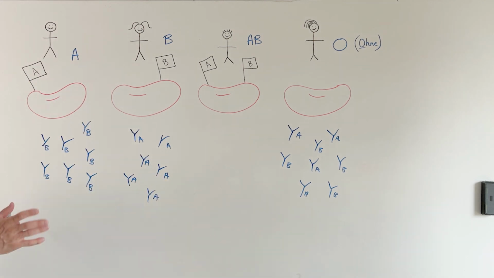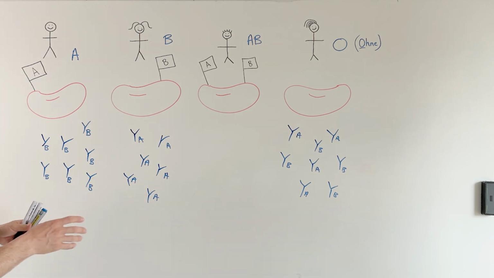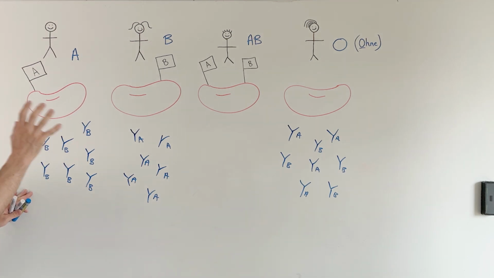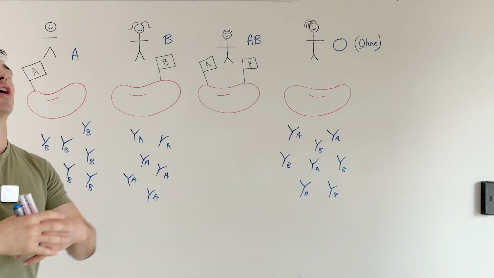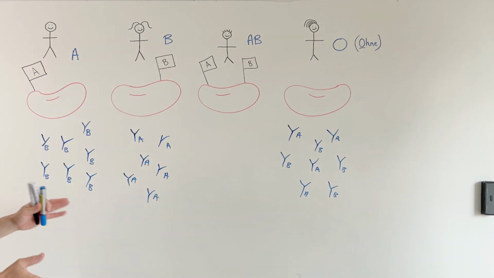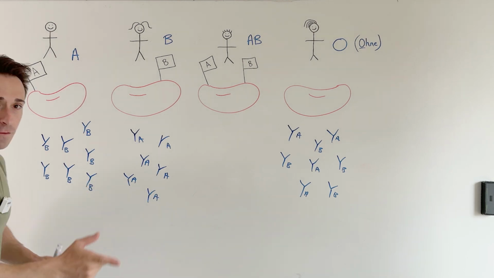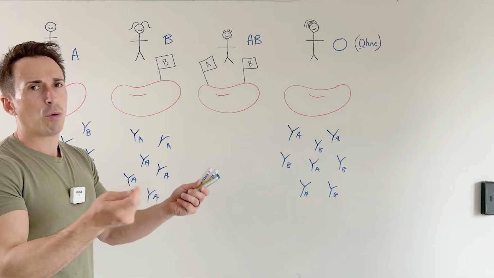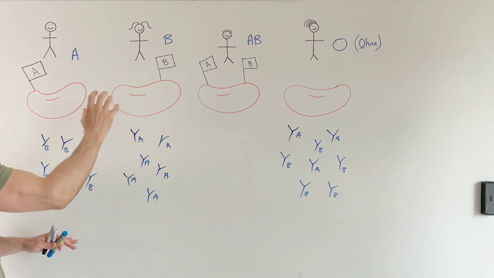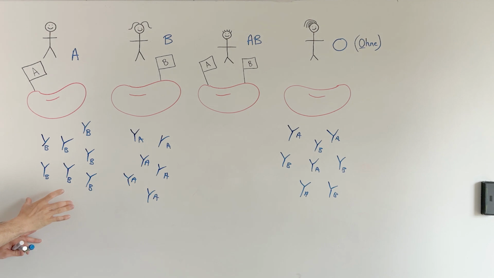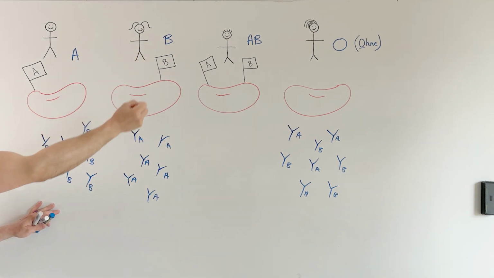All right, so now we've got this. This allows us to understand who can donate blood to and receive blood from. So let's think about it. If I'm blood type A, this individual here, let's just say they lose a lot of blood. They've been in a car accident, they've lost a huge amount of blood. They need more blood cells, right? So you can give somebody whole blood, or probably more common is you give somebody packed red blood cells. So this person needs blood. You're going to take just the red blood cells out and give it to them.